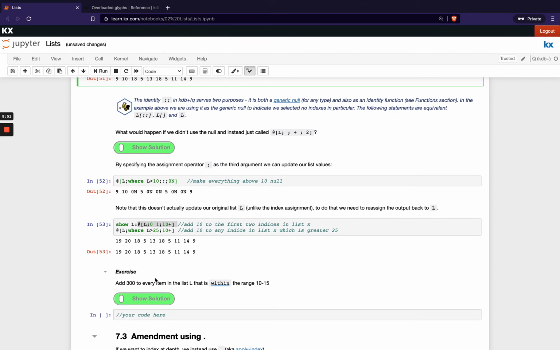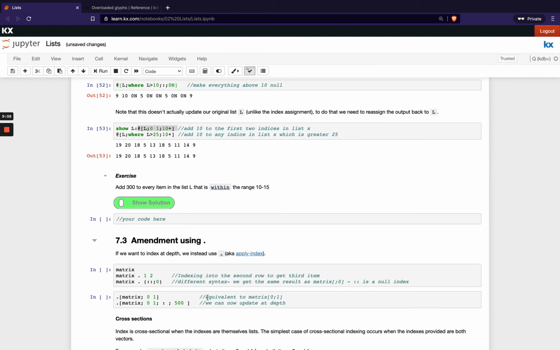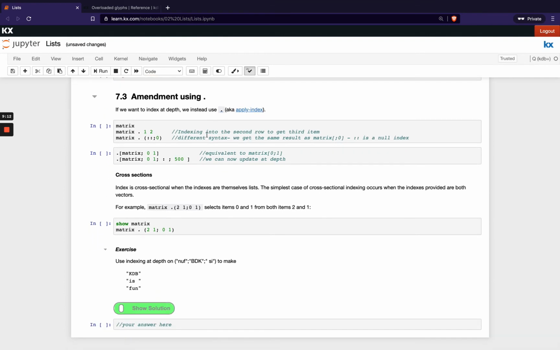Okay, so there's a short exercise here introducing yet another new keyword called within, which basically lets you get values within a range. So have a go with that and check out more reading on within. And then once you're happy with that, we'll move on to the final section of our list module. We're nearly there, hang in there.